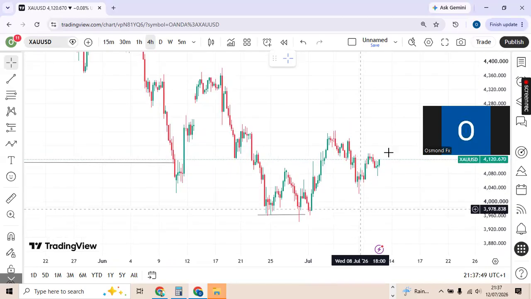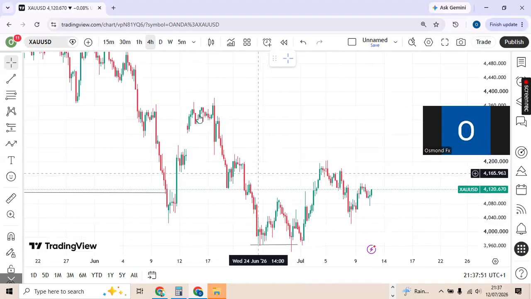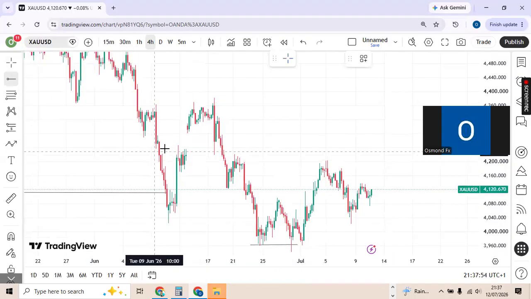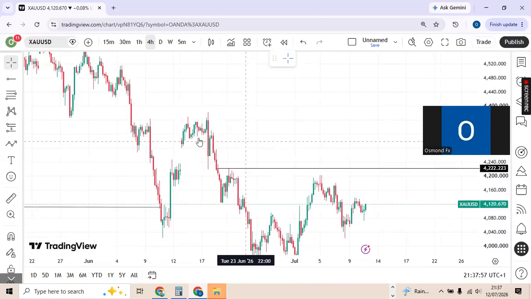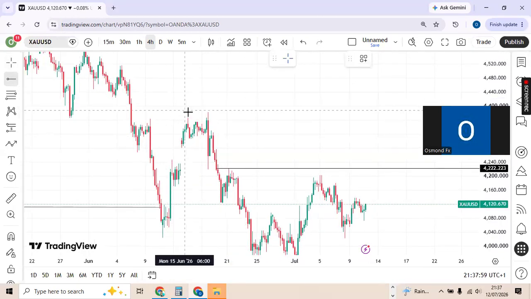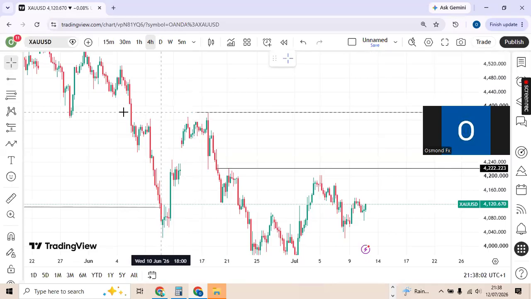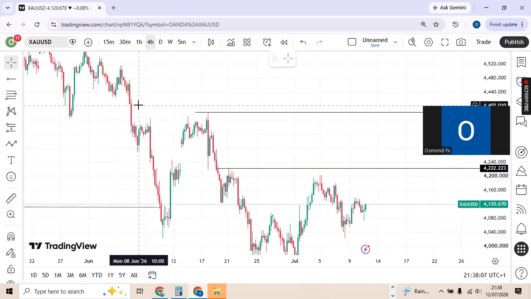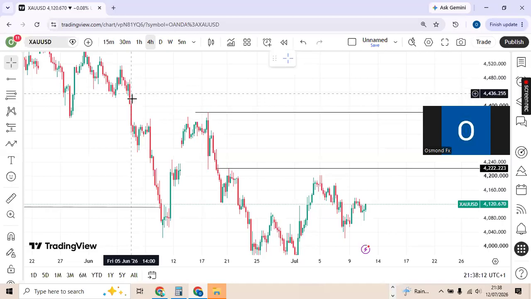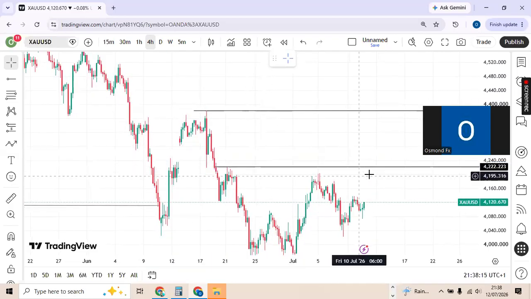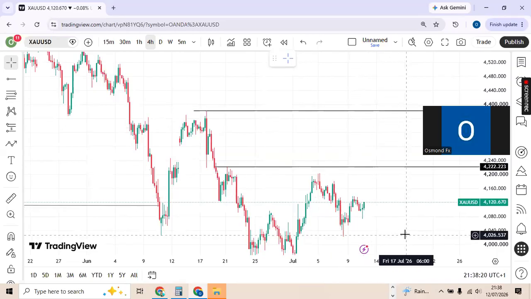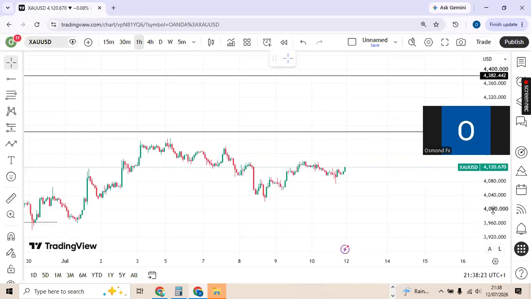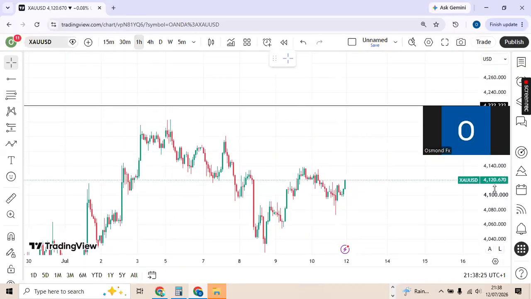All right. So we're expecting market to come and clear these highs. We're expecting market to come and clear this high. Even possible, we're expecting market to also come and clear this high, because if you pay close attention, we all can see that there's an imbalance here. Or those people that trade SMC, they will say that there's a fair value gap here. All right. So I'm expecting market to come and clear this high, possibly clear this one before we see a sell. Then going to 1-hour time frame, let me show you guys the trade I caught, obviously.